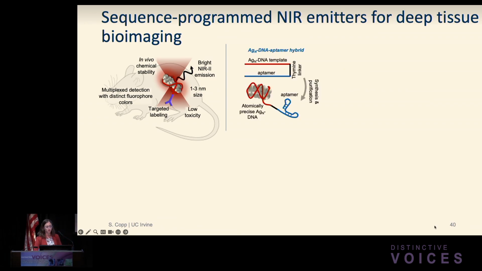possible. One thing we're working on is tagging these nanoclusters with different biomolecules that can then target specific molecules, cells, or tissues for practical deep tissue imaging. We're also studying with a collaborator at Northwestern how these nanoclusters behave in living animals. So where do they go in the body of the animal? Do they have problematic toxicity? What types of tissues do they label or not label? And all of this will be important for their practical translation to biomedicine.